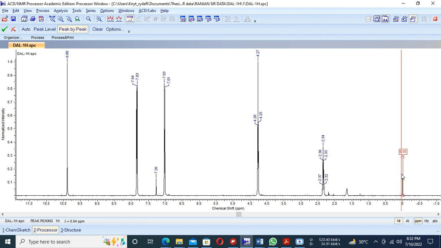So let us mark this peak at 0.00, which obviously is because of TMS, the NMR reference standard. 1.65, most probably it might be because of grease or other impurities that have been used while isolating the compound, impurities which are tough to remove actually. The compound is fairly pure, so let us see whether the spectra that we are seeing in front of us conforms to the structure of the compound.